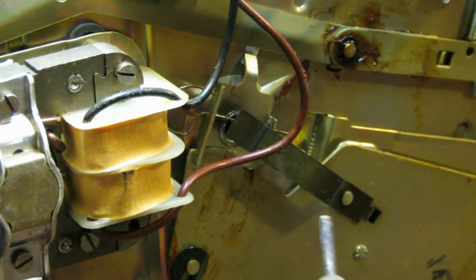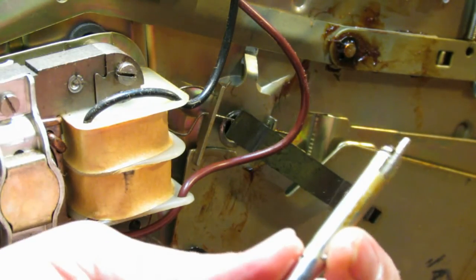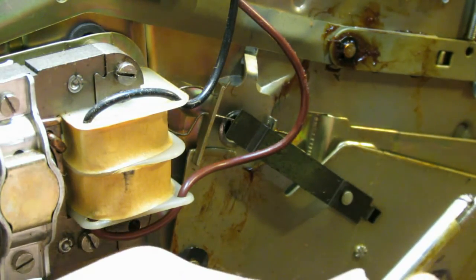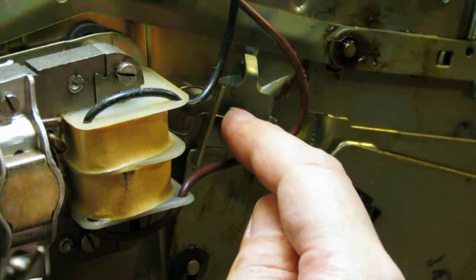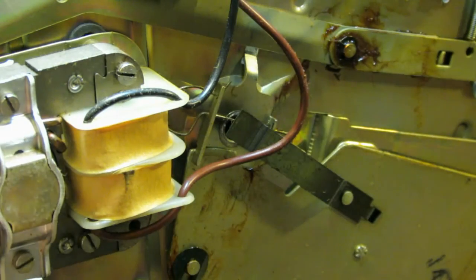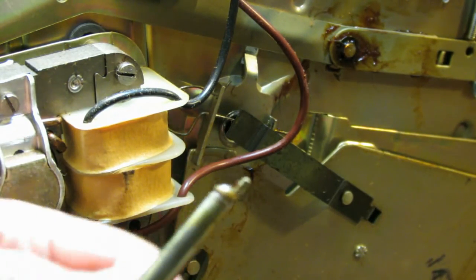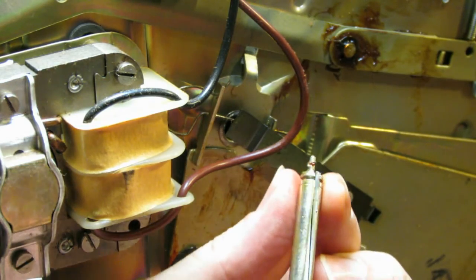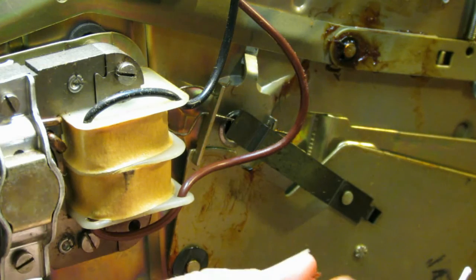There, all right, there we go. See it go out. So there's our spindle. If you have one of these record changers and you're wondering why the spindle just comes out, it could be that you're either missing that little clip right there, or it's bent. But yeah, you can see all the old grease on this thing is just real dried up.